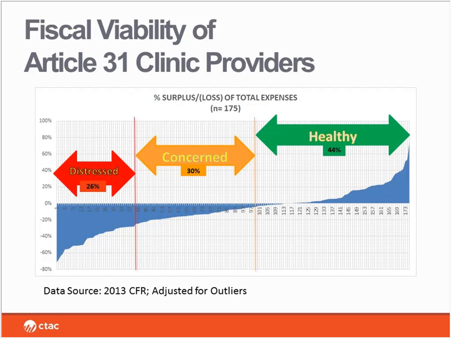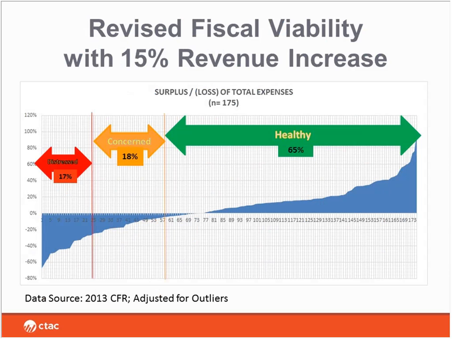And what does this mean for the fiscal viability of providers? This is the original slide where we had 56% who were losing money, 44% healthy. If you can take the different tips that are here, in addition to those productivity increases, all of these things, if you just increase your revenue by 15% on average for clinics, we're now looking at 65% of providers being healthy, which is so important. We need providers out there working with folks.